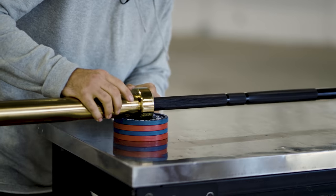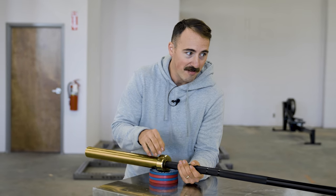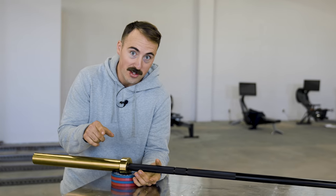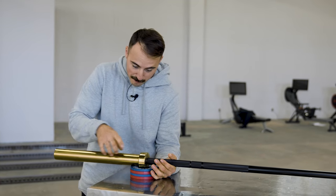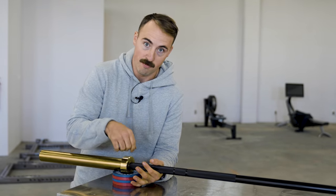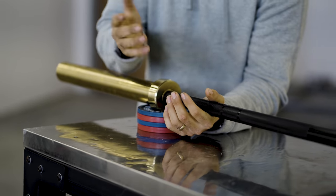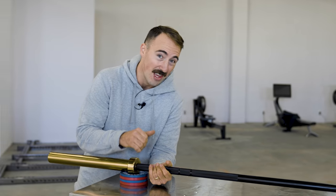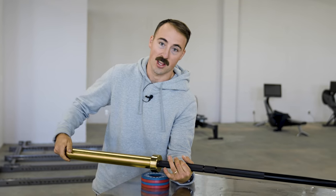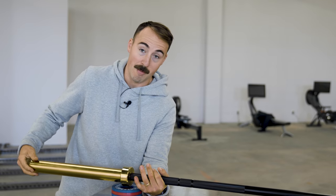On the rotation system, you can tell they're using bronze bushings. The bronze bushings are great for spinning. I want to clarify — they have this on the FringeSport website in multiple places. One place says it's bearings, one place says it's bushings. This is definitely bushing. So just know I can confirm this is a bushing bar. These are bronze, self-oiling bushings — probably the most reliable bushings out there. It spins well — not spinning great, but a nice smooth controlled spin you're going to like for some Olympic lifting, but mainly for the slower lifts.